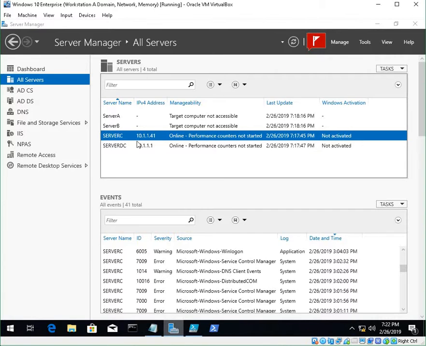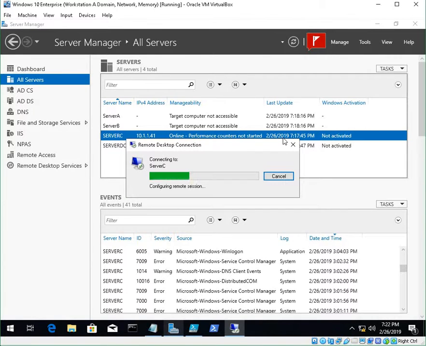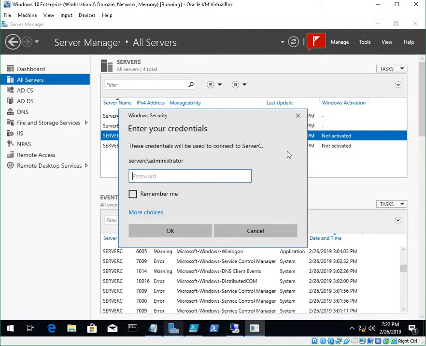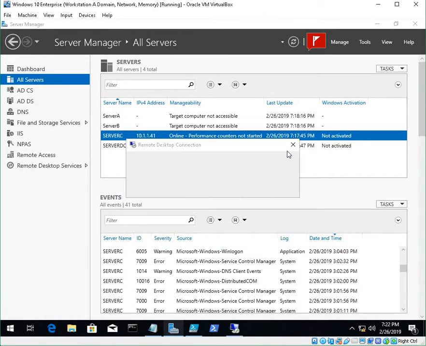This is to our server C, our non-domain server, and we enter the password. We're doing this from our Windows 10 computer, so we're not having to run down to the server room.